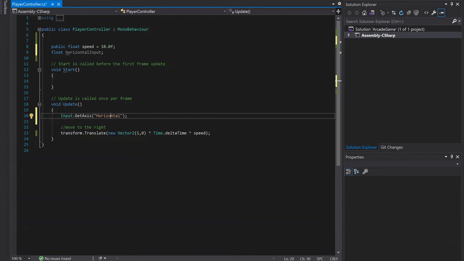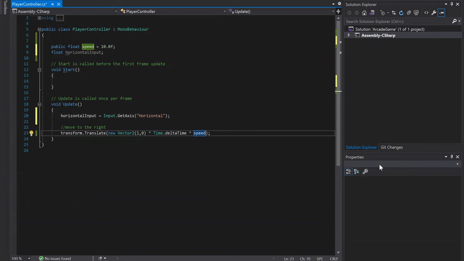If I'm pushing on the right arrow key, that'll be a +1. So I want to say that the horizontal input, spelling matters, is equal to input.getAxis horizontal. So now horizontal input is going to be a number somewhere between -1 and +1.